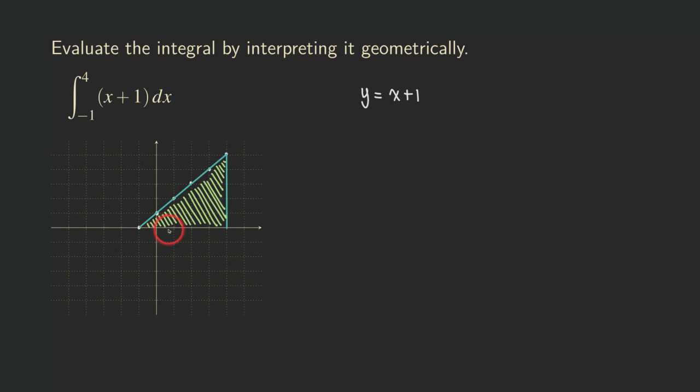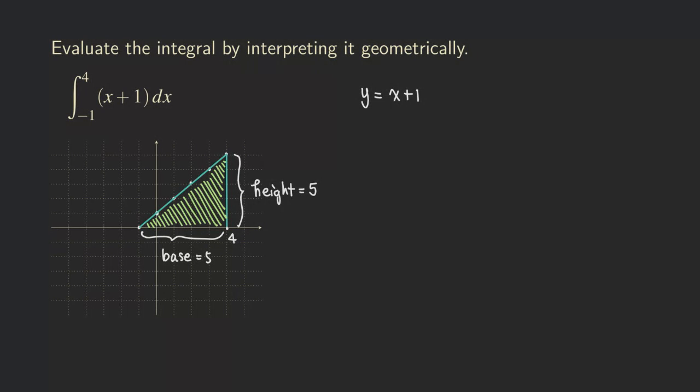So how many units do we have for the base? We have 1, 2, 3, 4, and 5. So we have 5 units. So the base is equal to 5. And now, what is the height? 1, 2, 3, 4, 5, 5 units also, right? So the height for the triangle is also going to be 5 units. Now remember this point that we have here, that's 4, right? Yeah. Okay.